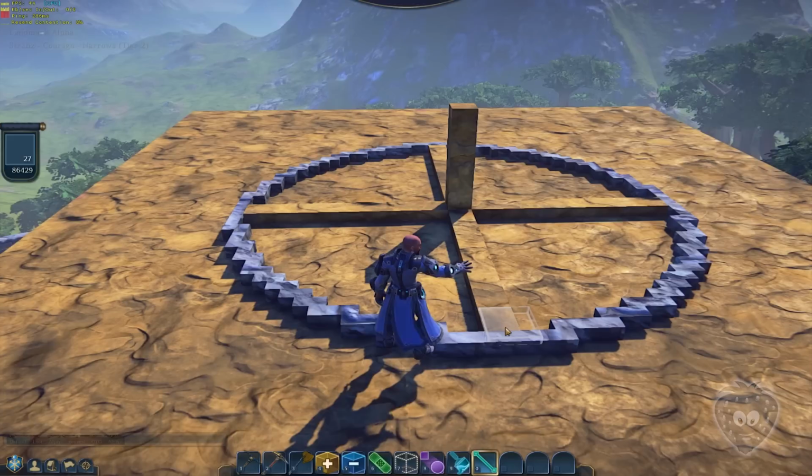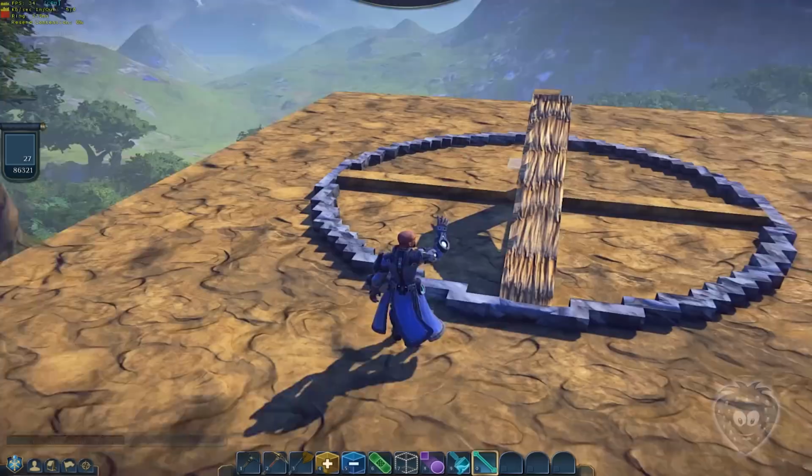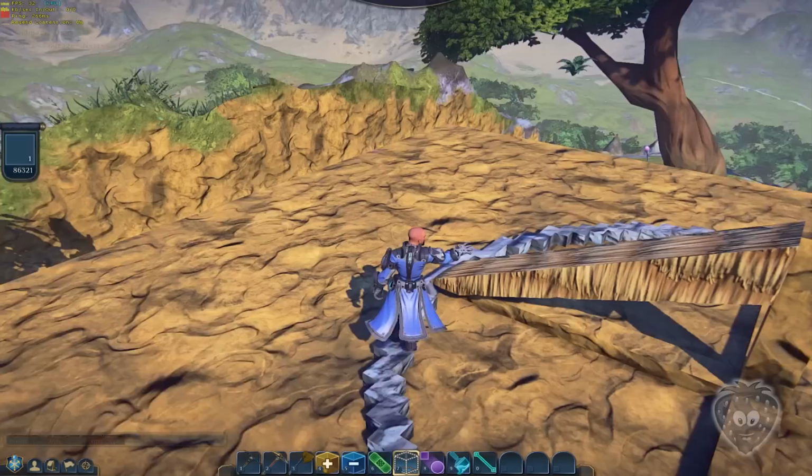And I'm going to snap to this edge here, the very edge of my tower and the edge of my crosshairs here. I'm going to click once, and then I'm going to click and drag all the way up to my center pillar here. And I'm going to try to make that flush with the top. And then I'll click again. Once this is down, you can see how nice and smooth that is. Once I've got that down, I'll come over here to my selection tool. And what I want to do is delete this extra overhang here.